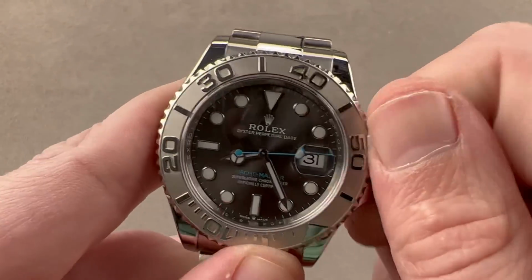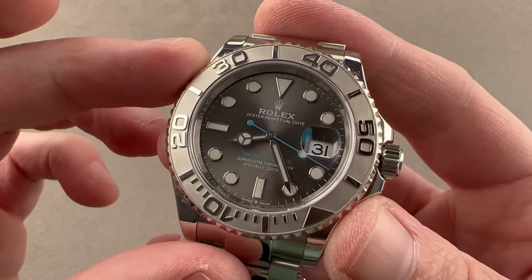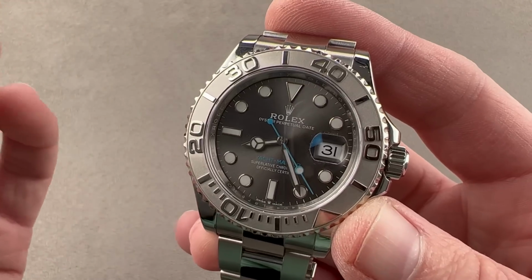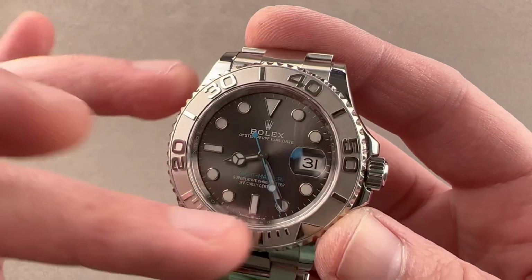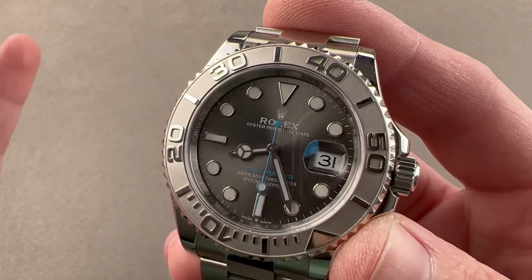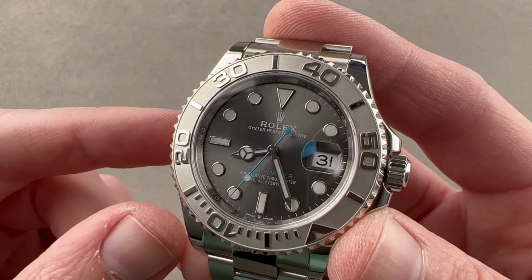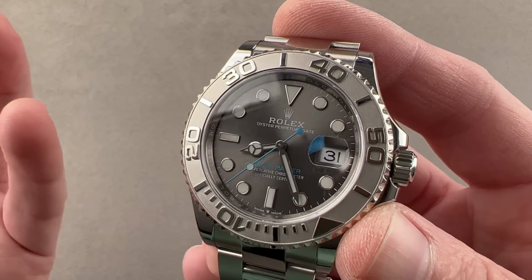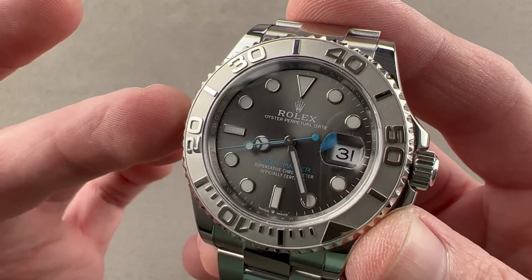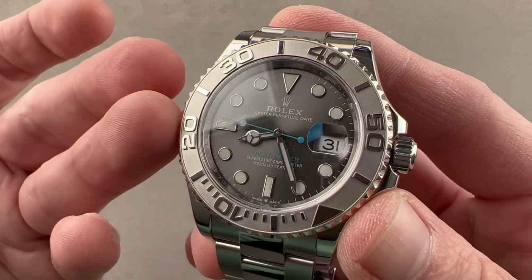You can see that it is the latest version of the Yacht-Master, which means underneath its solid caseback we have caliber 3235, Chronergy escapement, bigger mainspring, 70-hour power reserve, bidirectional automatic winder, 4 Hz beat rate, 31 jewels, a certified chronometer, but also a superlative chronometer, which means it's as a fully cased up and finished watch tested to no worse than -2 +2 seconds per 24 hours. It features a full balance bridge with a free-sprung index for precise adjustment and shock tolerance. And of course, it features a handmade Breguet overcoil hairspring to help it keep even time in any physical position and earn that chronometer certification.